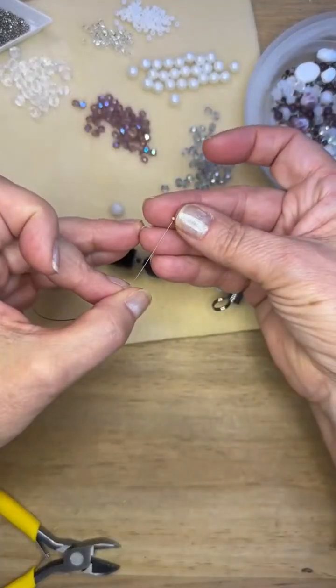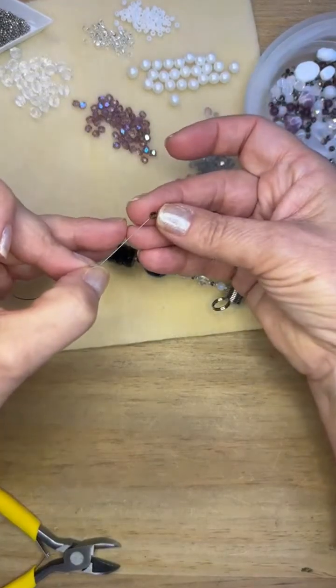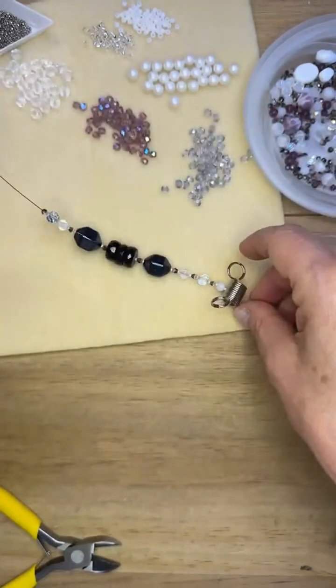So I'm going to put that on. I like that one, so I'm going to use it. And then put one of these guys on.